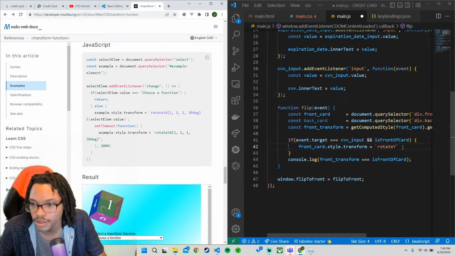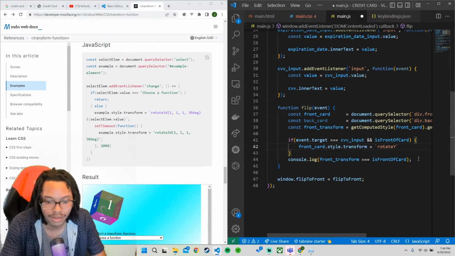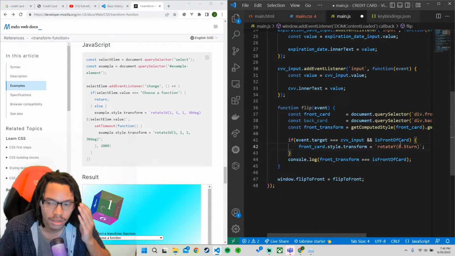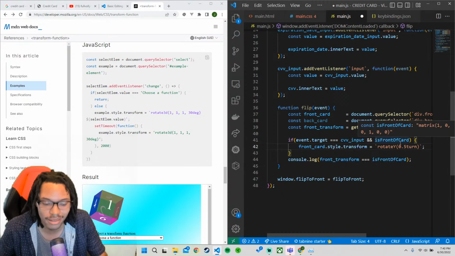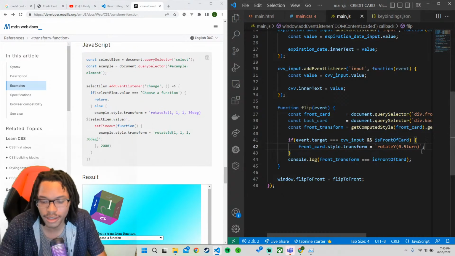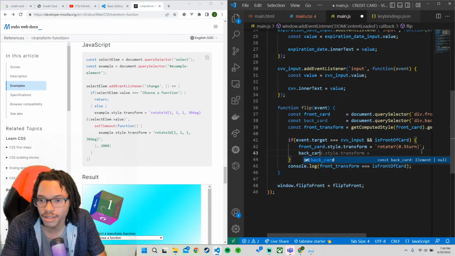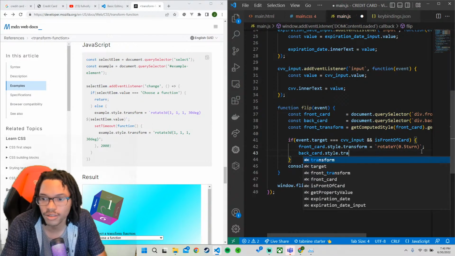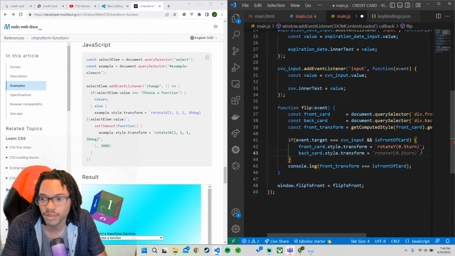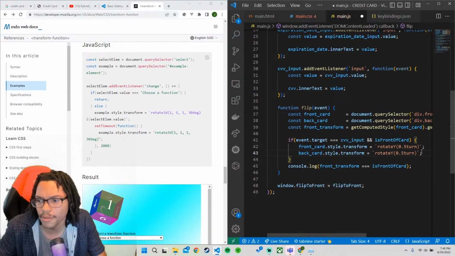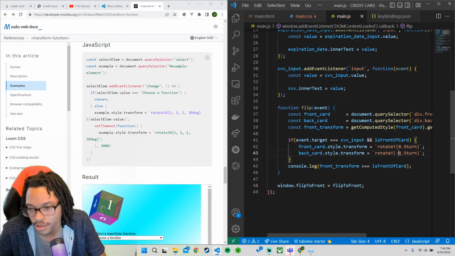Rotate, we'll see if it works. We're gonna say 0.5 turn. I think that's right. 0.5 turn, and then the back of the card we're also gonna rotate, do the same thing, but maybe the opposite way. We'll see. I don't know how it's going to turn out.